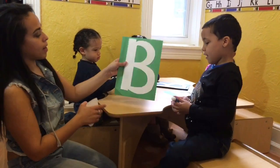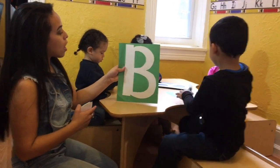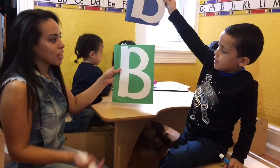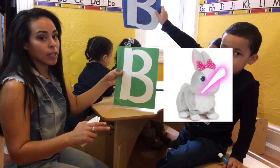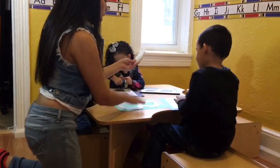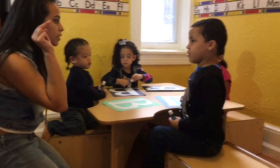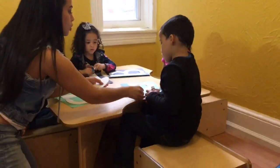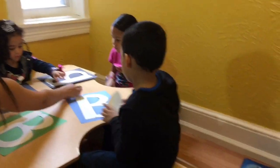So this is our letter B, right? La letra B. So an activity I thought would be fun to make it into a little bunny. So la letra B lo vamos a convertir en un conejito, right? All right, guys. So let's start reading. How many ears on a bunny? It's two. One, two. Yeah, exactly. So one, two, uno, dos.